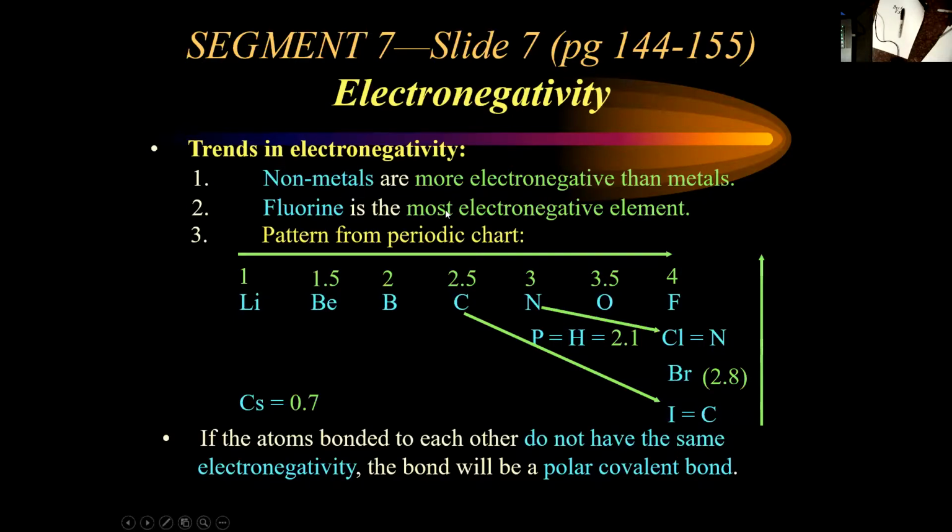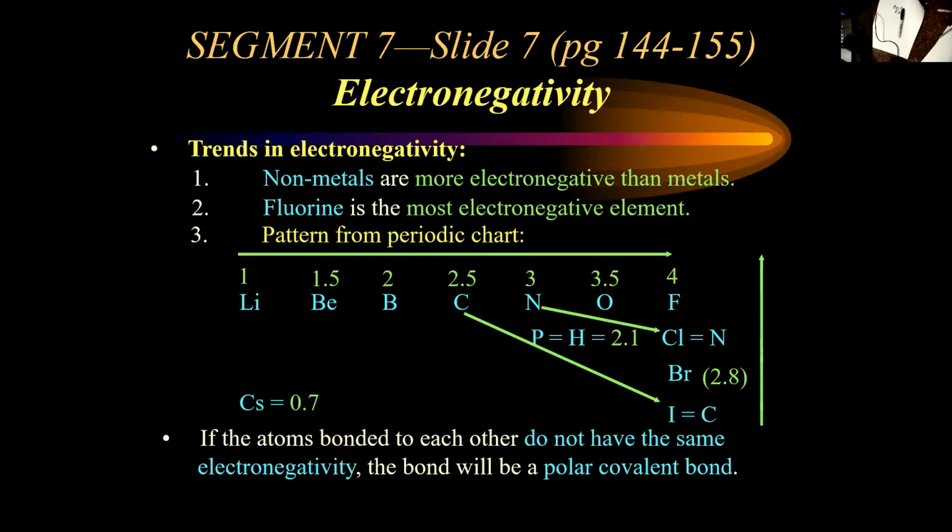When we talk about a polar molecule, we're talking about charge separation. The more electronegative atom is going to get more than its fair share, 50% of that pair of electrons. So more than 50% of the time, the pair of electrons are going to be in the vicinity of the more electronegative atom. And that atom will take on a permanent negative charge. The one it's bonded to will take on a permanently positive charge.